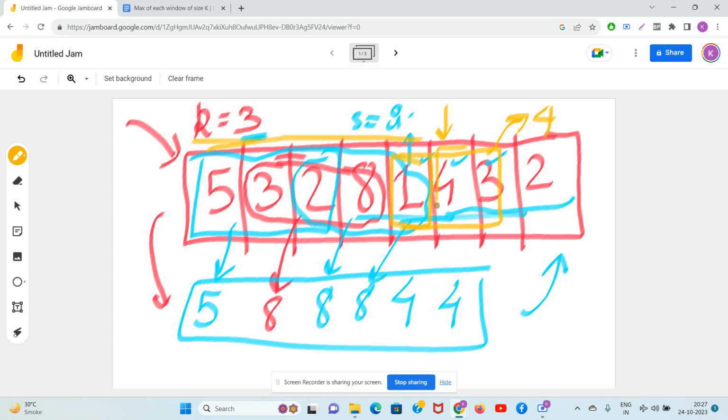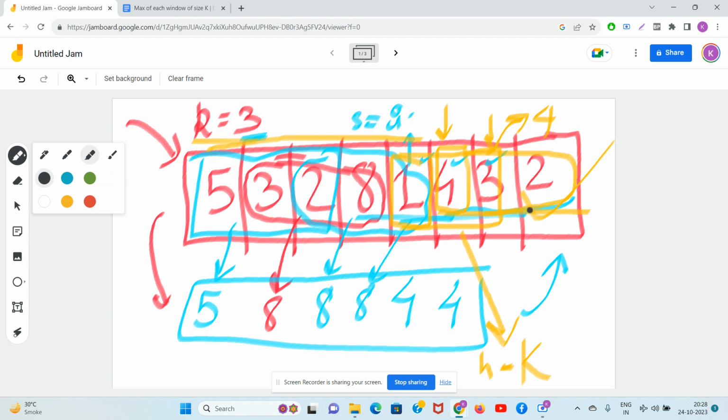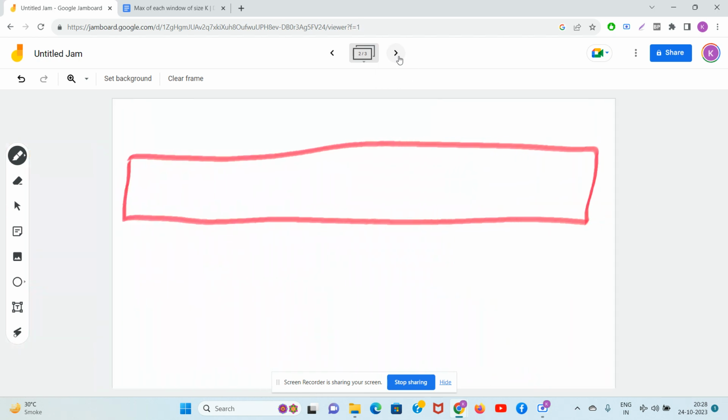Because if you start from 4, your sliding window will cover the entire last part, 4 3 2. But if you start from 3, then that's wrong, because there are not 3 elements after 3. We need at least 3 elements, right? So we are going till n minus k, n minus 3, where k is equal to 3. This is n minus 1, this is n minus 2, this is n minus 3, and this is index 0. We are iterating from index 0. So these basic concepts are clear to everyone.